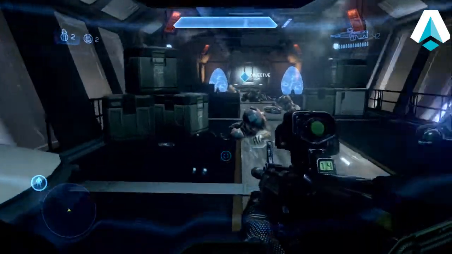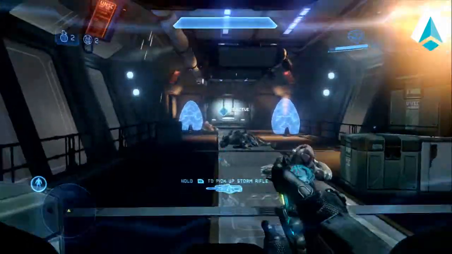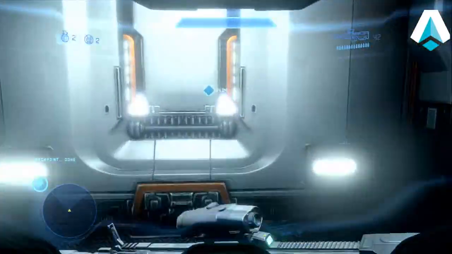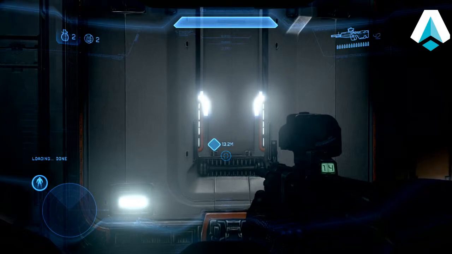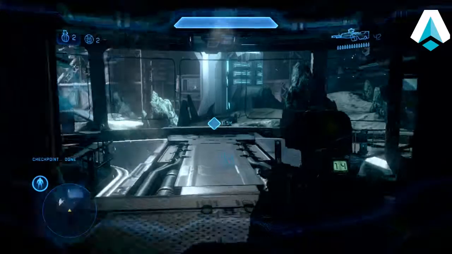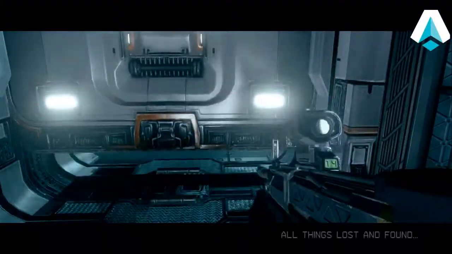Alright, coming over here, stocking up on DMR ammo. There was a DMR there. I really don't need to do that. I'm just getting a fresh plasma pistol because that's instinct. And now we're on our way back to the outside. And as we come out here, we'll go to the right and down. They found the composer.